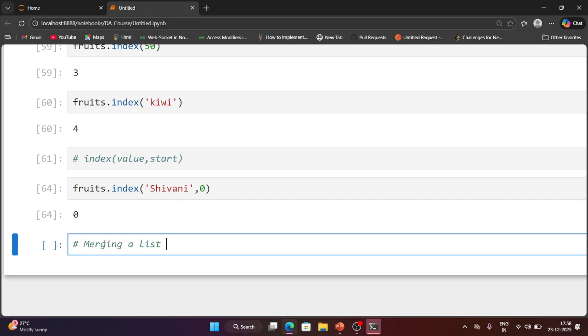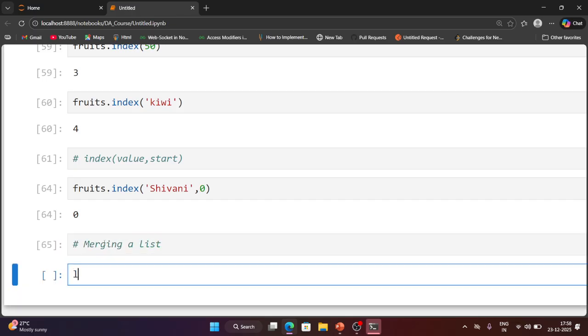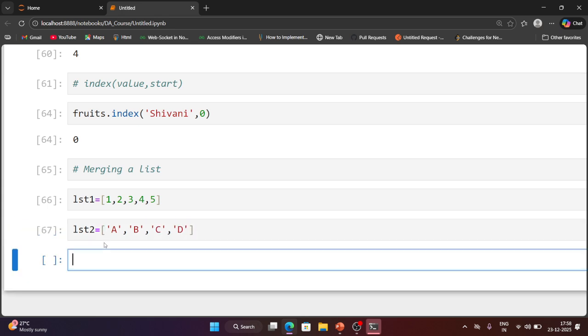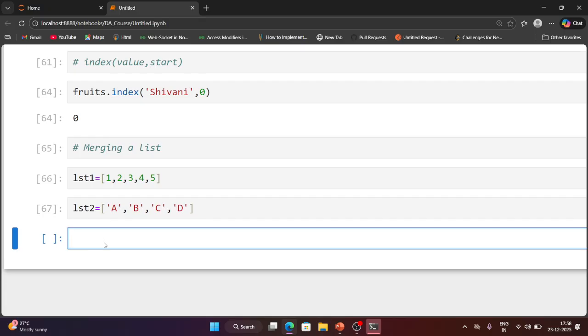For that, we are going to create new lists. lst1 equal to 1 2 3 4 5. This is my list 1. lst2 equal to, again I'll store some alphabets inside this. So here we have list 2.